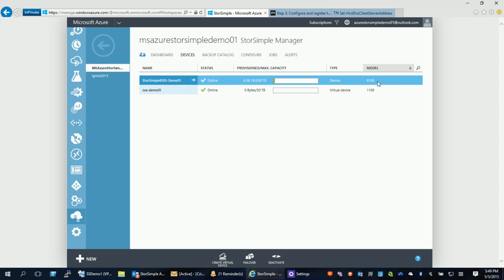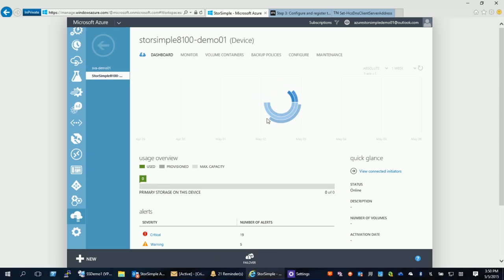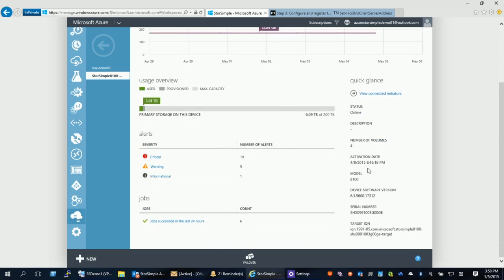Now I have a physical device here that's highlighted, as you can tell by the model number. And then I also have a virtual device that we've pre-provisioned. And we'll talk about virtual devices in a little bit more detail later on. But the thing that's important to note here is that I have a device that I can, again, manage from the outside in. If I roll down on the right-hand side, you'll see an activation date, model, details, and so on and so forth.